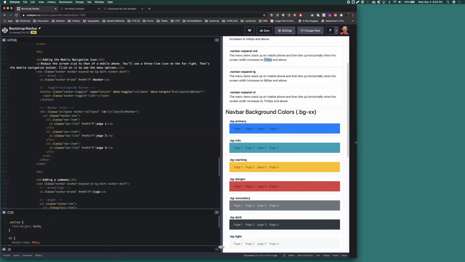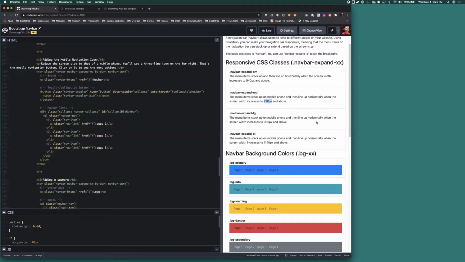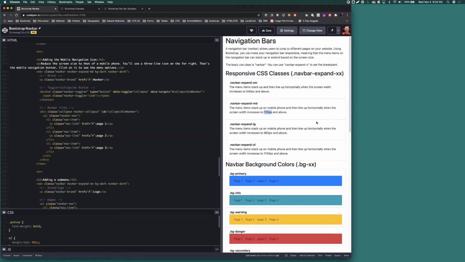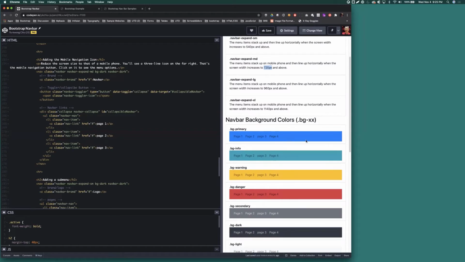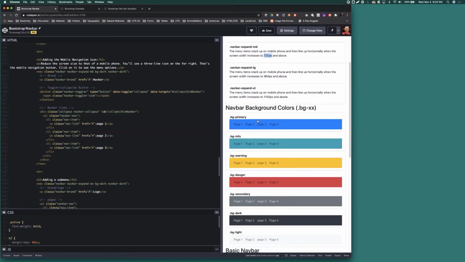So, all right, this is one thing you can do with navigation bars in Bootstrap. Another thing you can do is customize the background color of the navigation bar. Of course, you will use different CSS classes.